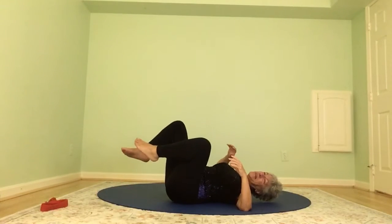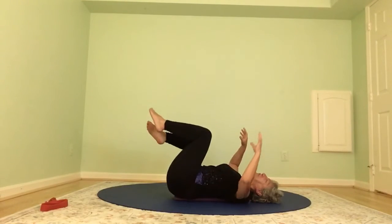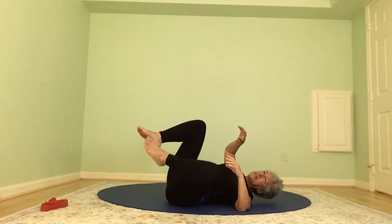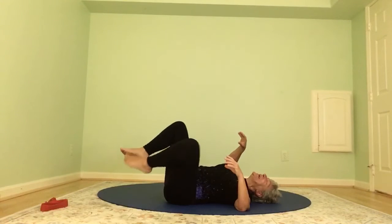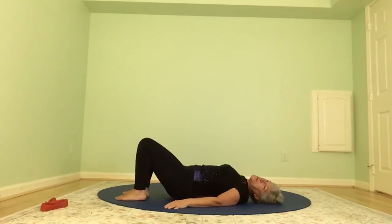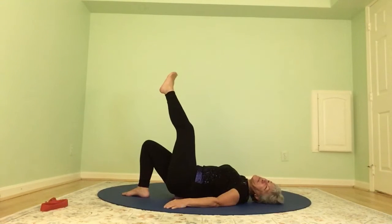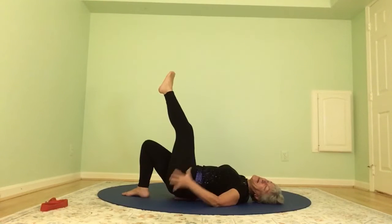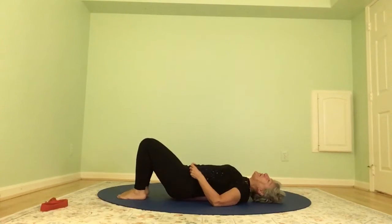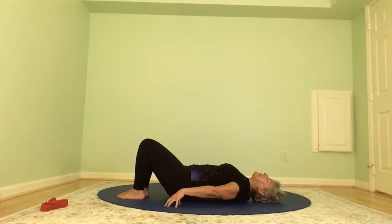Be careful if you fall off your mat like I just did. You're not going to fall too far. Just keep trying to come back to it. All right. Bring your feet and your hands down for a moment. Raise one foot and wiggle at me if you fell off your mat or if you felt that whole instability. Okay. So that's good. That's what we want. Bring the fingertips back to the mat.